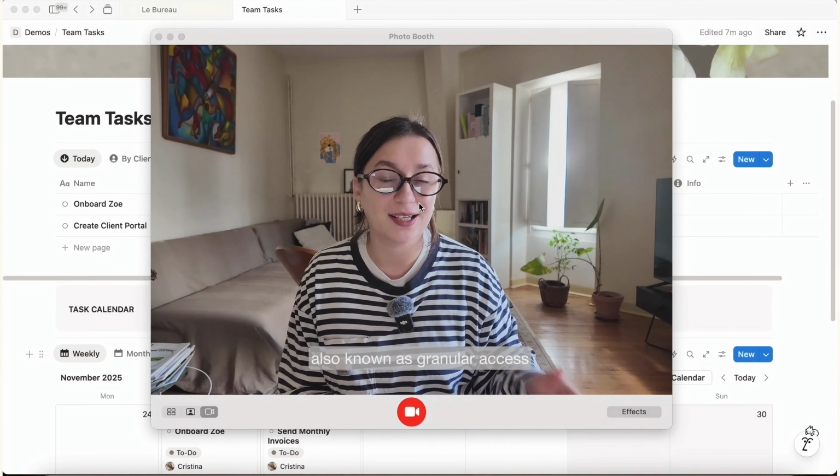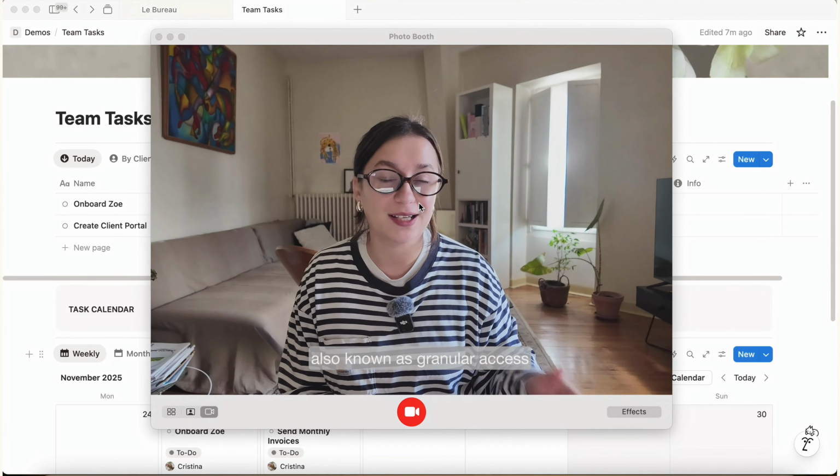So, for example, in this specific case, we have a client portal for social media managers. As you can see, the client portal has action items that you can assign either to your client, to yourself, or to a team member. Previously, this task database was completely independent from the internal task database, meaning that if I had a task here that says strategy call, and I wanted it to also appear in the action items, I would have to create a new task and call it strategy call, and then add the date and the person it's assigned to and so on.